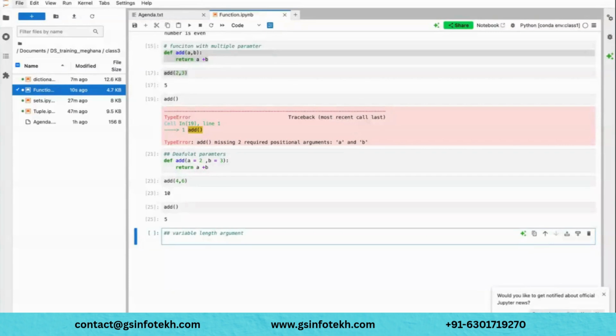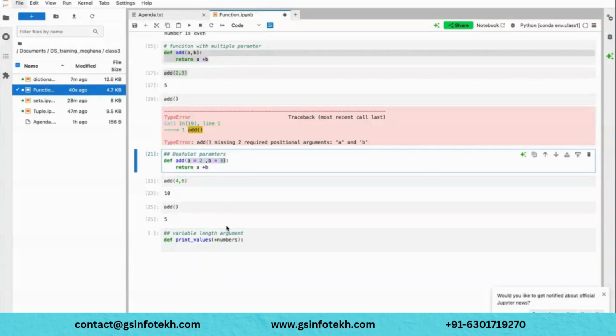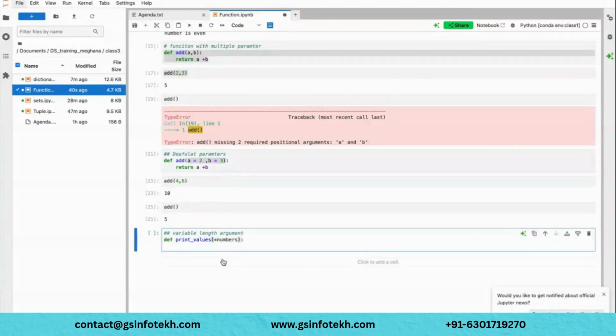positional and keyword arguments. Let's say I'm just printing values, and I don't know how many numbers I will pass. I will keep this format. So variable length will be given with a double star here. Sorry, not double star, single star. So if you are giving this, I will take n number of parameters. I'm telling my function that I don't know the specific parameters. Here I know because I have only two, but here I don't know how many things I will get. So that's why I will keep this star here.